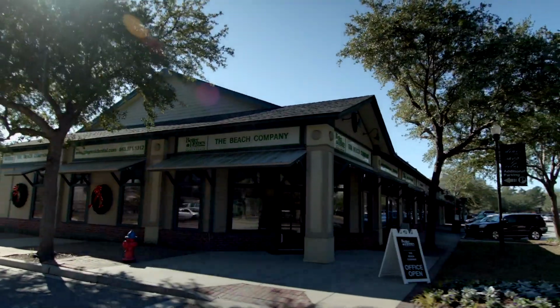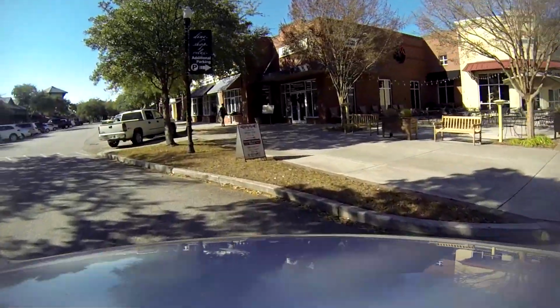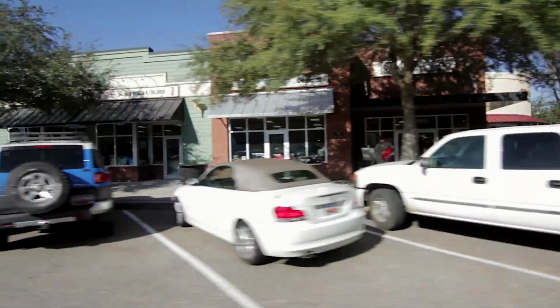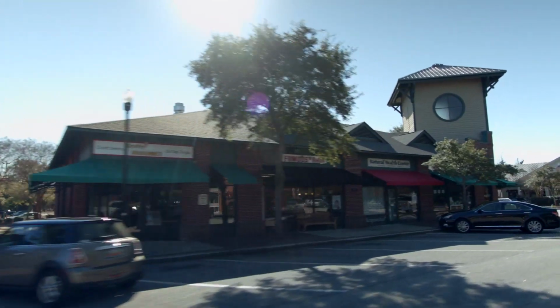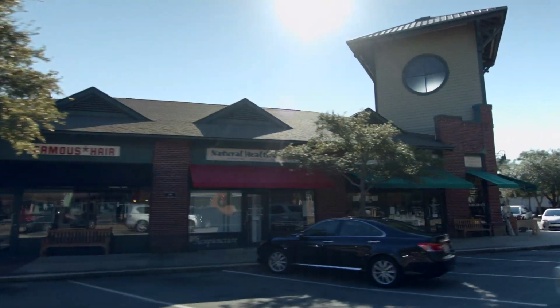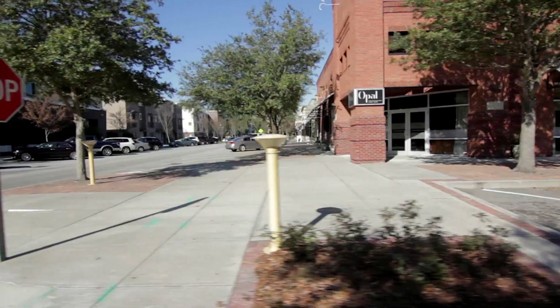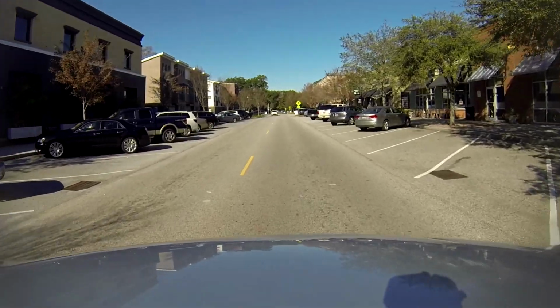As we finish up in Seaside Farms, we're going to spin through a little bit more of the commercial district back here. People really like this. It's very pedestrian friendly. You've got a lot of shops and restaurants. One of my favorite restaurants, which I think I've highlighted a lot before, is Opal Restaurant. Across the street from Opal is Basil, which is a Thai restaurant. Gilligan's, I wouldn't say that's a very good seafood restaurant, but they seem to pack them in anyway.